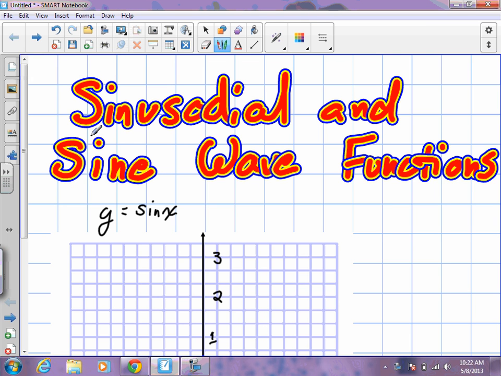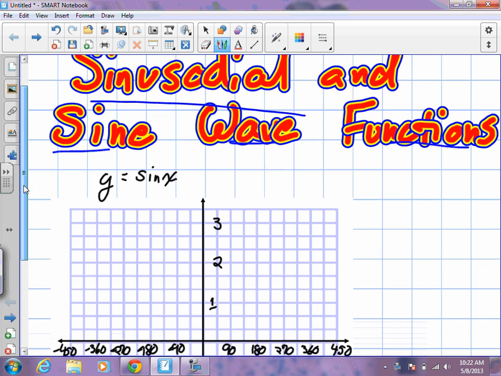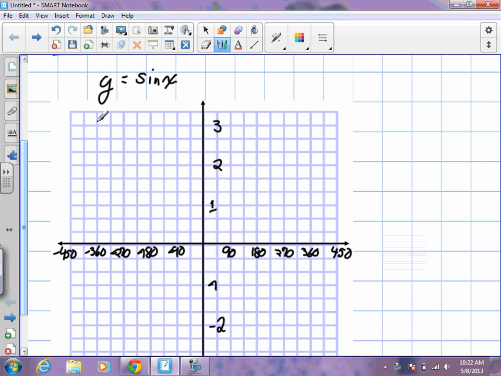We're going to go over sinusoidal and sine wave functions. So we'll first talk about sinusoidal functions. We spoke about periodic functions, that are functions that repeat some type of pattern. So maybe like a heartbeat you'll see in a hospital does something like this, right? So it's periodic because it's creating the same pattern every time.